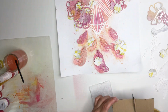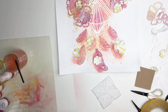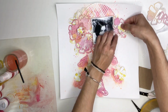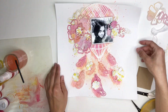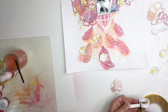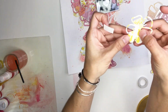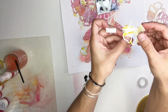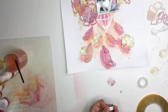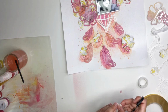I add a piece of cardboard underneath to add volume once the photo is glued. I will now add 3D foam under each of the flowers and feathers. So for the flowers, I want to keep some petals, so I glue the petals with the 3D foam that I place on the petal and on the center of the flower, so the petal is maintained and I can lift the edges of the flower for a great effect of dimension.